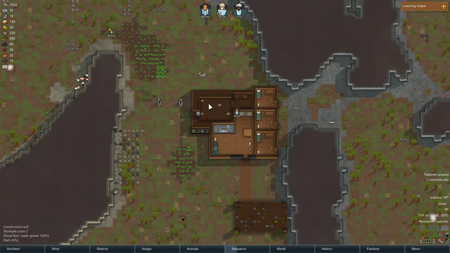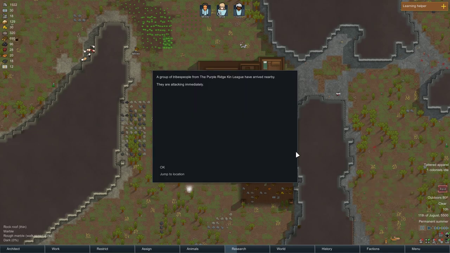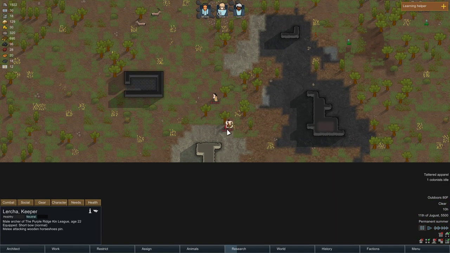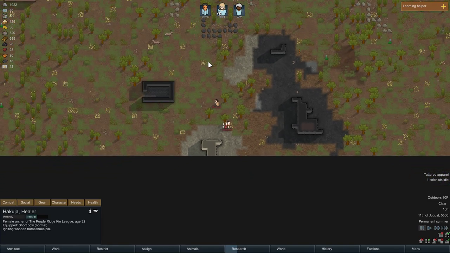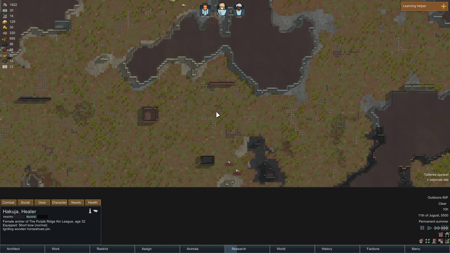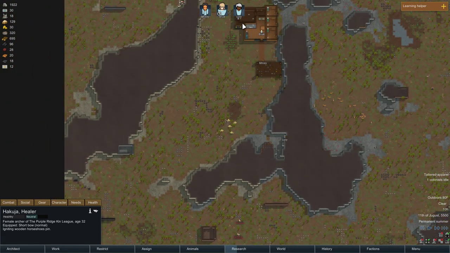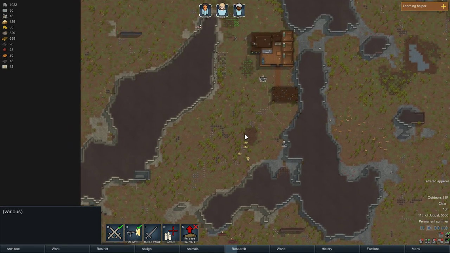Nice, we're still relying on that meat until our next harvest. Another raid? Gosh, we just keep getting raided. Got a knife, a bow, and another knife, and a short bow. Wait, so two short bows? Yeah. That's a little scarier. Okay, we gotta get everybody. Get Lucy out of there.